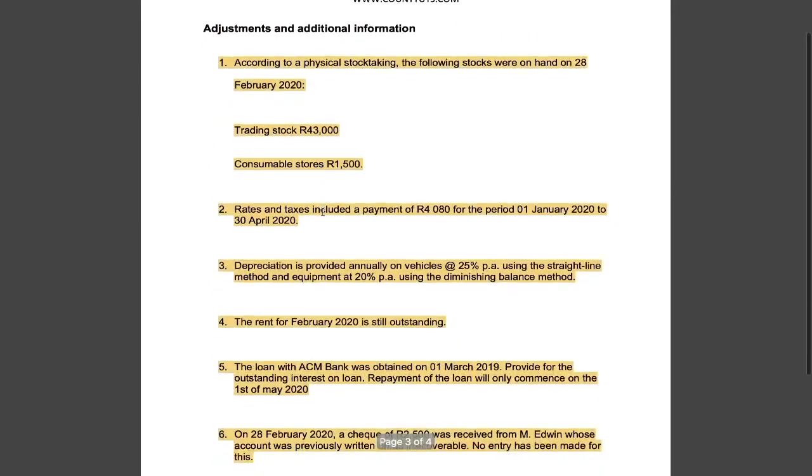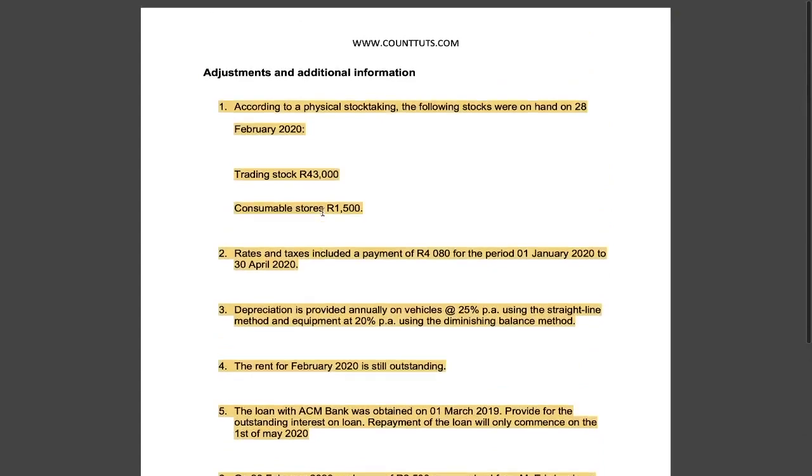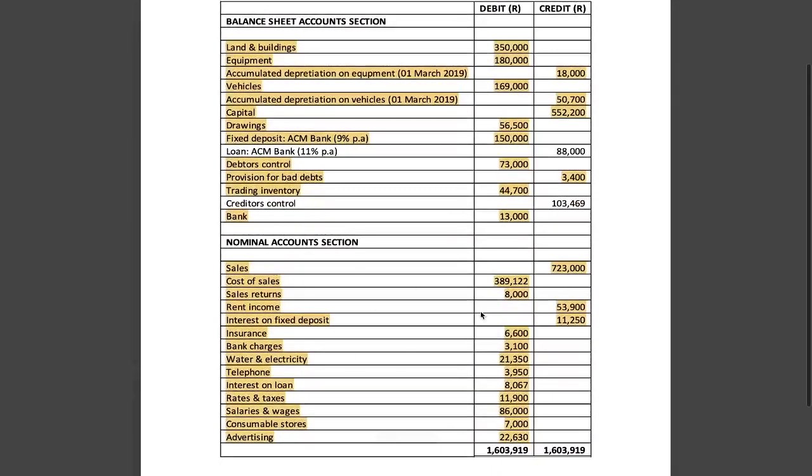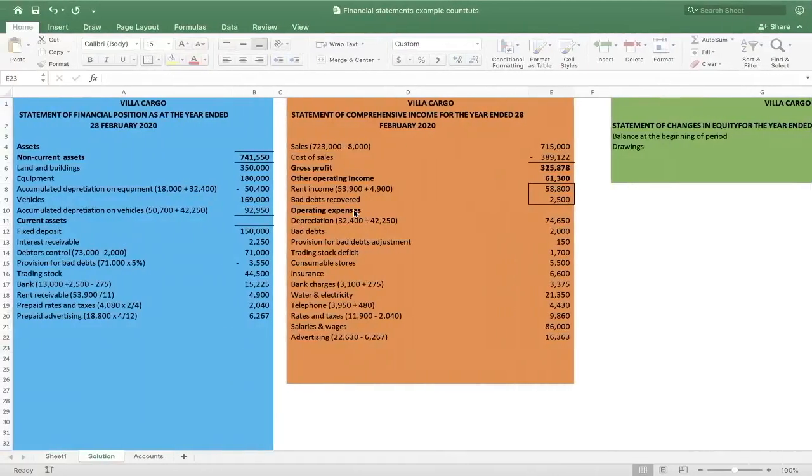Okay, you just need obviously to always double check quickly, and then once you have done that, you can see our nominal account section. We are done. There are only 2 things we have not highlighted, which is the loan amount and the creditors control, which goes into the liability section of the balance sheet. Okay, so we'll get to that now. Now that we are done with everything in our operating expenses, we can now total them up. So I'm going to draw a box over my operating expenses and put the total on top. And what is the total?